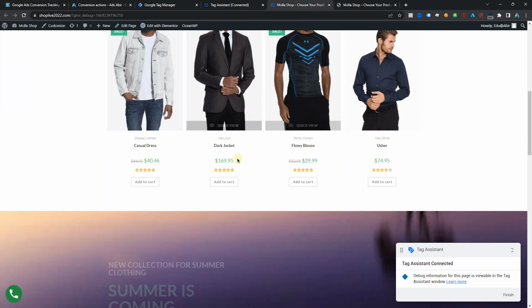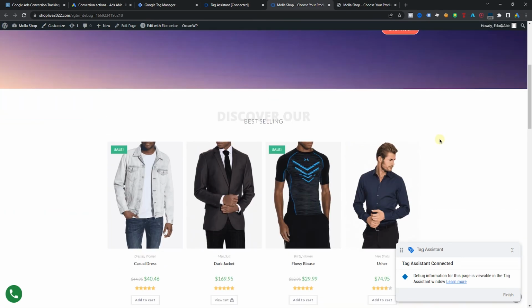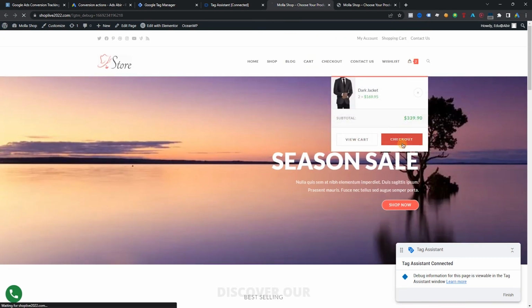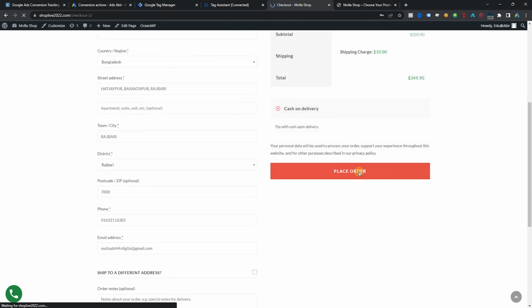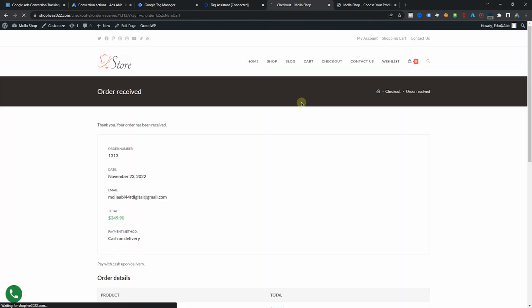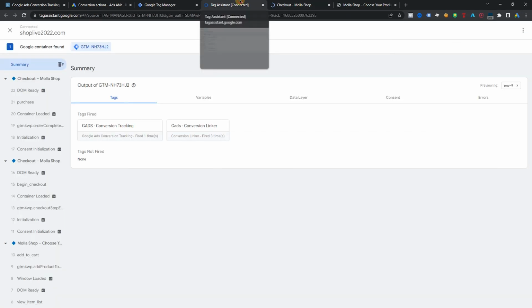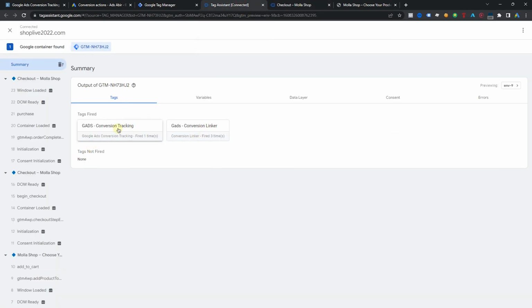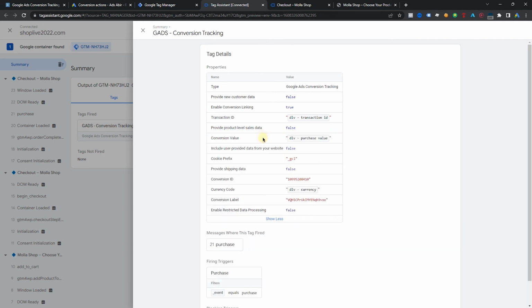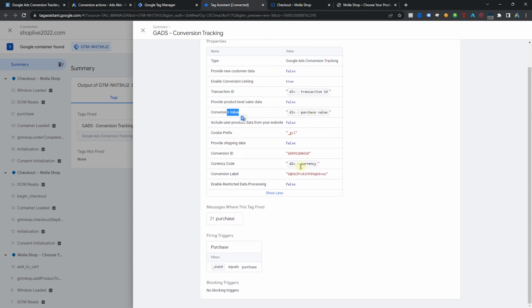If I go to purchase a product, place order, you will see our Google Ads conversion tracking is fully fired. If I go to show more, as you can see, our transaction ID is fired, conversion value is fired, and currency is fired. Now the conversion label and conversion ID are working.